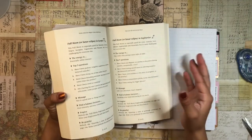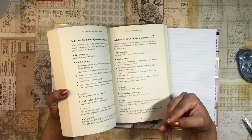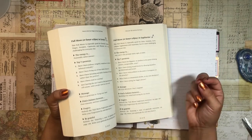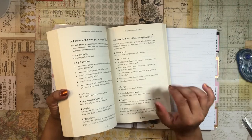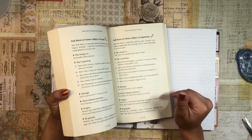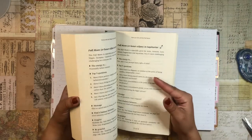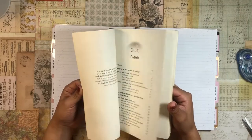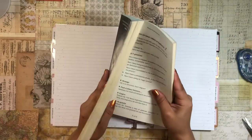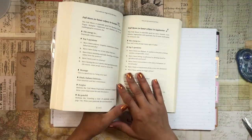Or even, because I read a lot and I have a lot of books, every year or so I go and resell my books at used bookstores, and I make around $70 to $80 with a whole huge box of all the books that I've read that year or I'm getting rid of. I'll resell the books, and that way I make a little money, and I also declutter a little bit. So I do want to pass this book along, but before I pass it along, I do want to write down some information here.